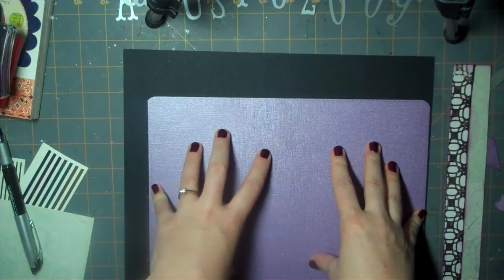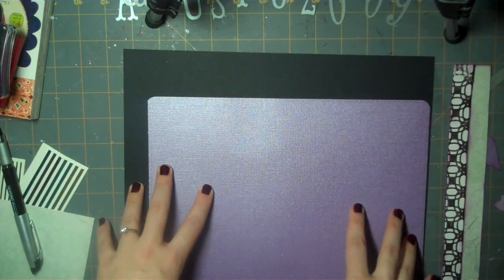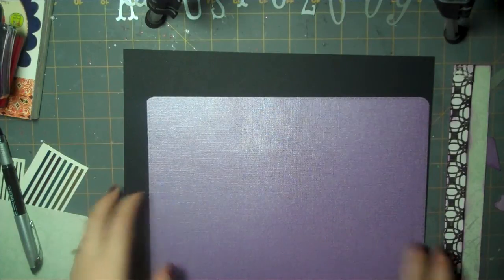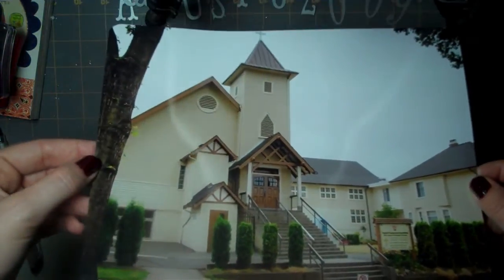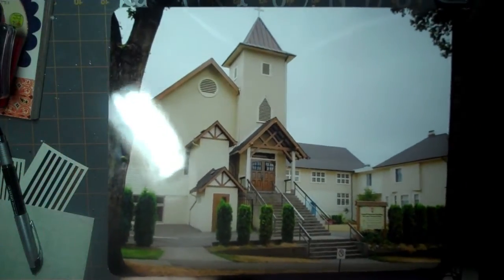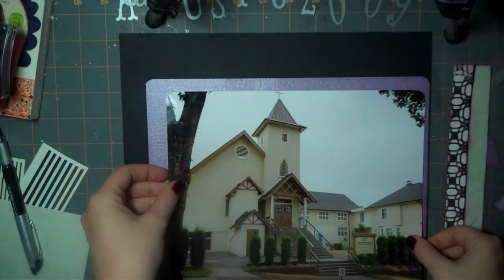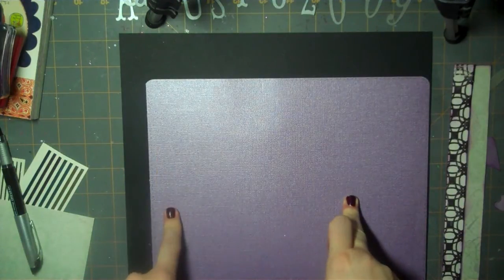So that's where I got some of these goodies from today for my layout. So let's get started. I'm starting off with a 12 by 12 intro layout today. I always find those so hard because I don't know what to do for the first page. I want to sort of say it's a wedding album, but when you look at the front cover of that book you kind of know that already. I've decided to use this picture of the church that we got married at, because it's such a quaint church. This is what the assistant photographer took before everybody got there. I went ahead and cut this card stock — it's 11 by 9 and a half.